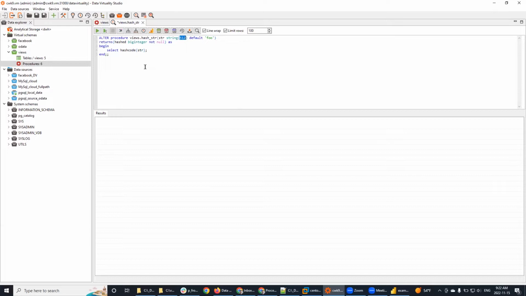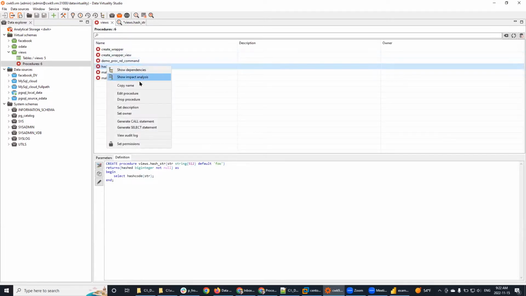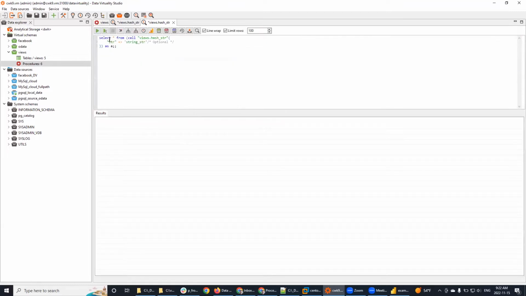And what it's going to return is a big integer, the hash code of this. Very straightforward. So if I generate a select statement and call this right now with just a string, it's going to pass that into the stored procedure and generate the hash code. And we see that this is truly working.